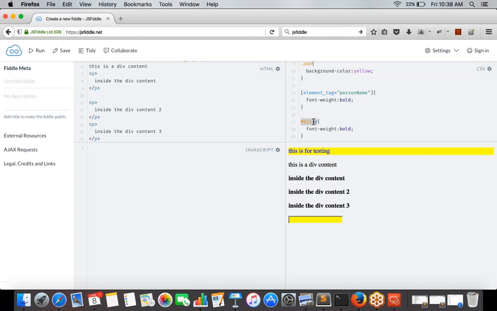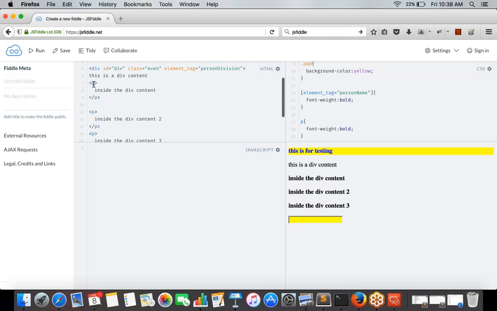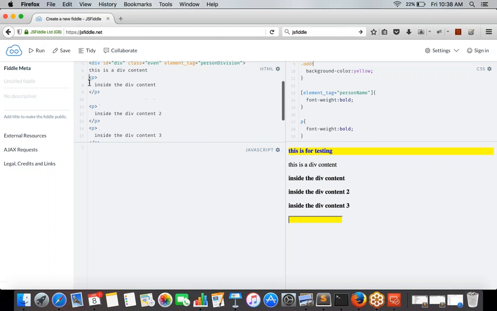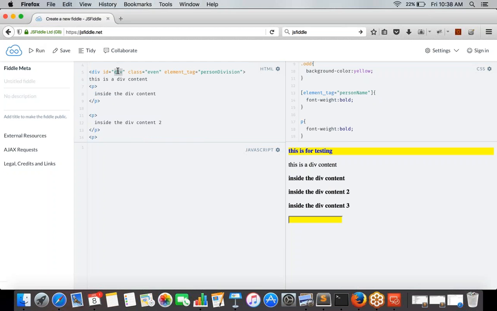If you specify only p, which essentially means apply this styling for all the elements whose tag is paragraph, then all the paragraphs will have this bold font styling. But my use case is I want to highlight only the paragraphs which are inside this particular div element, for which I say hash div space p, which means for all its children p, apply the styling.